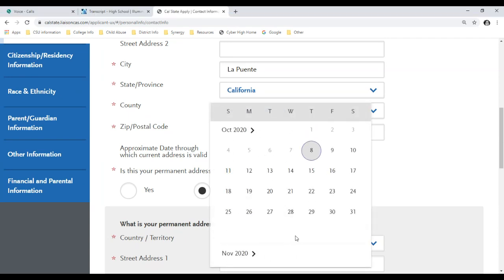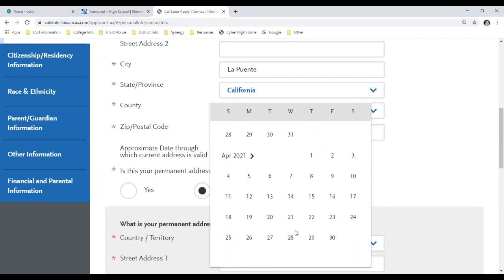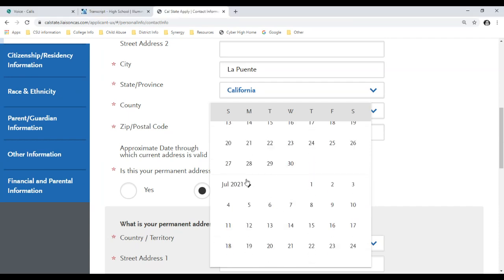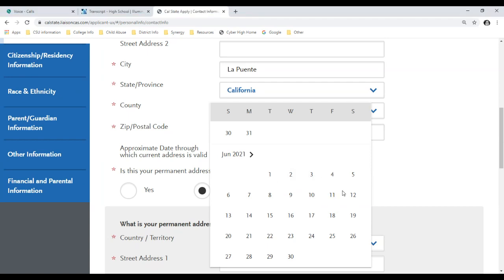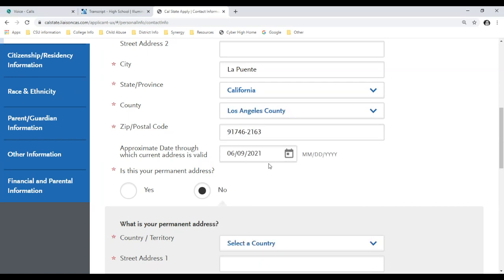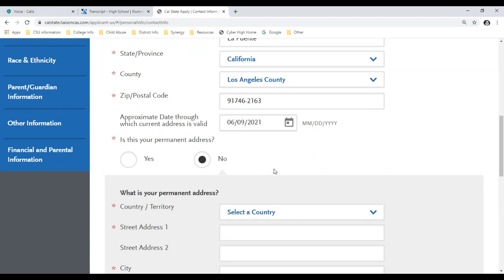let me see, can I put next year? Probably can. Okay, so I'm going to put that I'm going to be here until June 9th, which I think is graduation, the week of graduation. Okay, so I'm going to put that date just so that you can see that you can select until when. So if you're not planning to be living at this address, you want to put a date here.